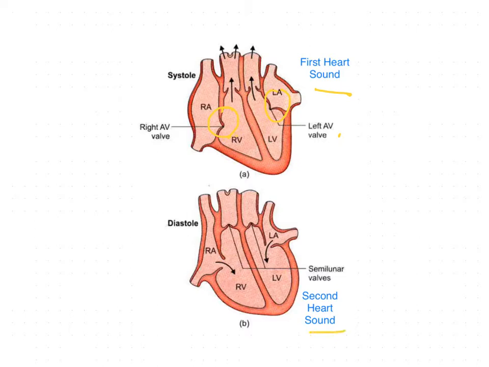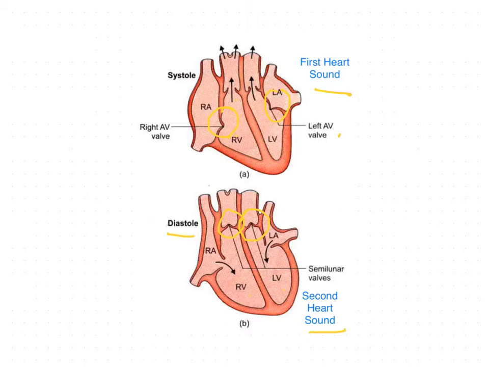And the next one is the second heart sound. This one is produced by the closure of semilunar valves. This sound is called diastole. So when the atrioventricular valves are closed, the semilunar valves are open and the blood is pumped to the pulmonary trunk and the aorta. Whereas in the closure of semilunar valves, the blood enters from the right atrium and the left atrium into the right ventricle and left ventricle simultaneously. These are the two heart sounds which are heard during the beat of the heart.